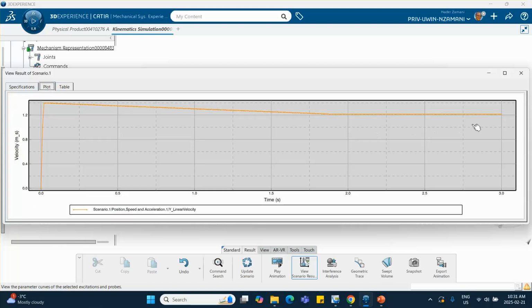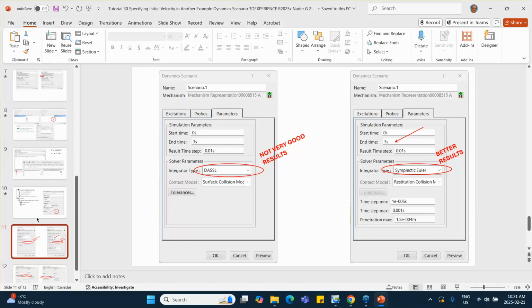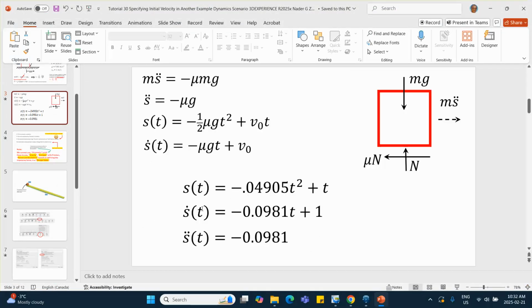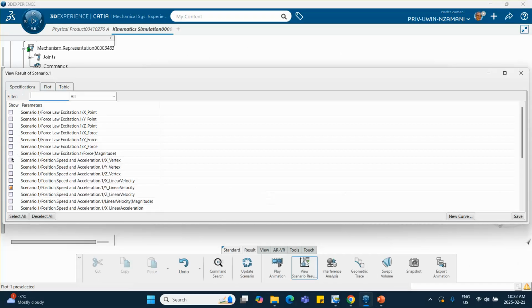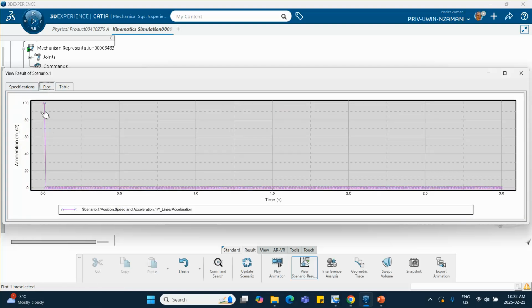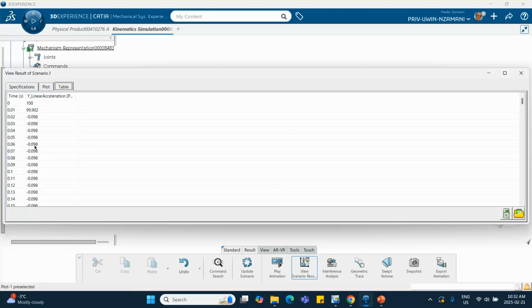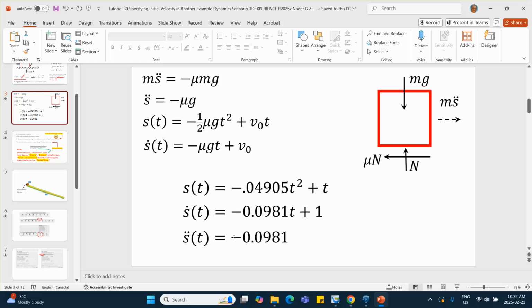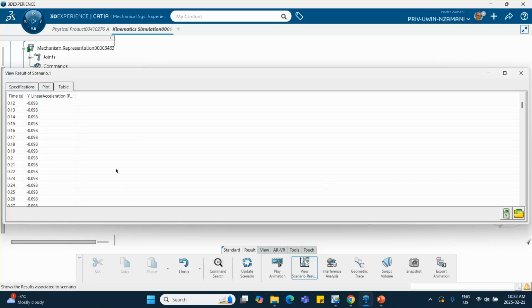That's good. Uncheck that. Let's look at the velocity, linear velocity in the y direction. Notice that the velocity drops, and it drops according to this linear function. And we look at the acceleration, we should have minus 0.0981 inch-ish. Okay, so go there, unselect that, and look at the linear acceleration in y direction. Now this doesn't show because the acceleration initially was very high because of that impulse, okay, and then it drops. If you go to the table, you can see that you're going to get minus 0.098. That matches this, okay. Now, of course, if you go further down until it falls off the track, you get all zeros right here. Okay, good. So let me close this.